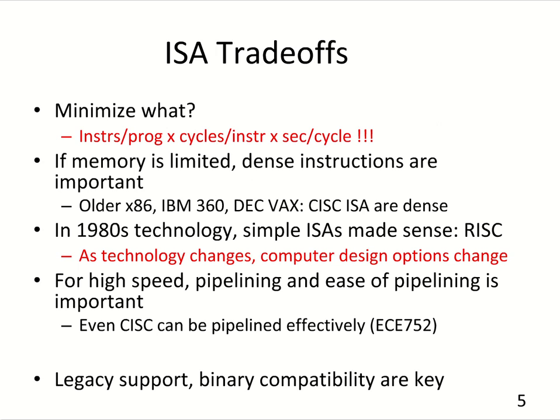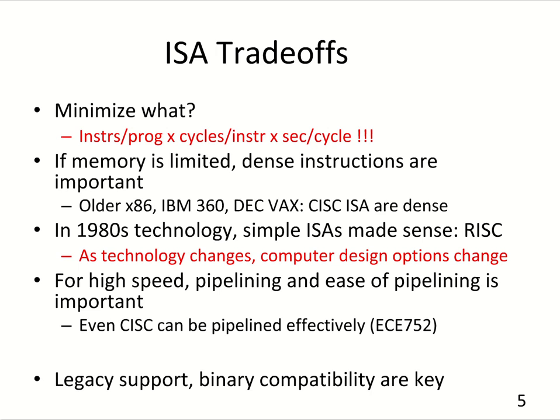And the interesting thing is that the relative importance of those changes is going to vary through time as the underlying technology changes. So for example, in the 1970s, memory was very limited, memory was very expensive, and so dense instructions were actually very, very important. You wanted your program binaries to be as small as possible, and that was a big driving factor in providing instructions with very complex semantics, but that still required very few bits to specify them. So a lot of the older complex instruction set computing ISAs, some of them are listed here, were in fact very dense in terms of the program footprint in instruction memory.